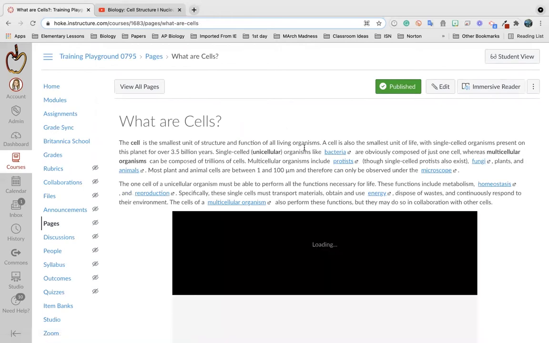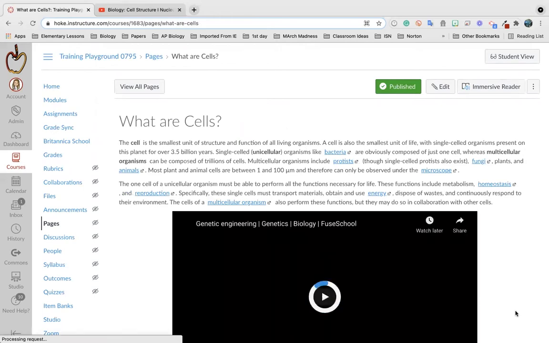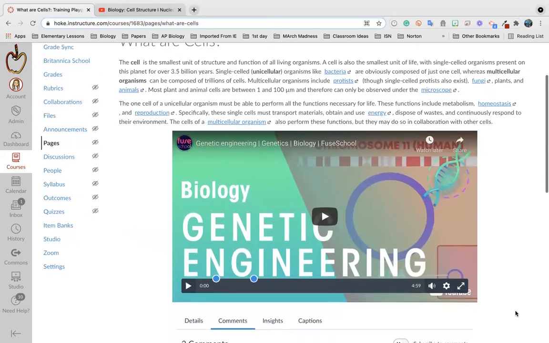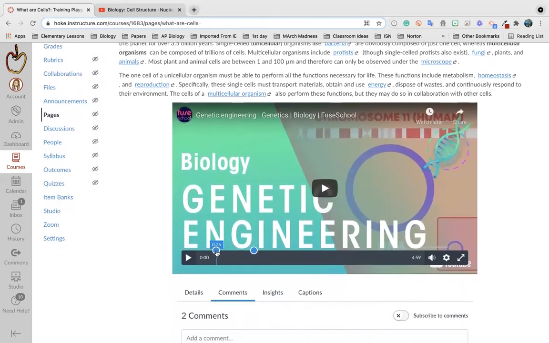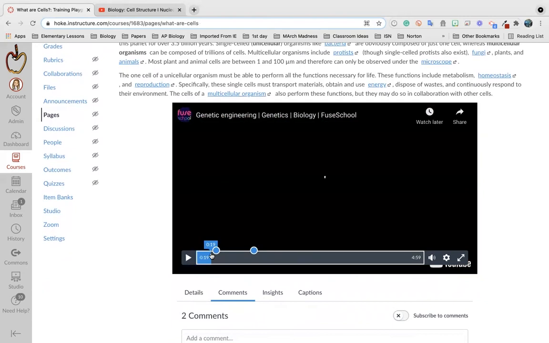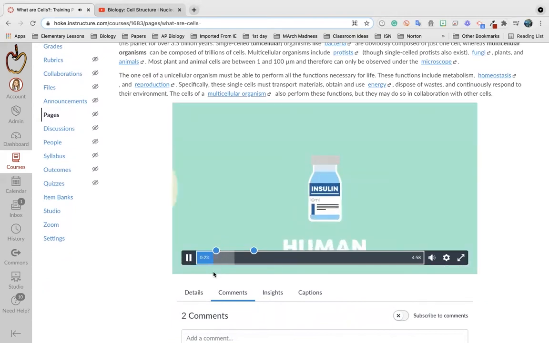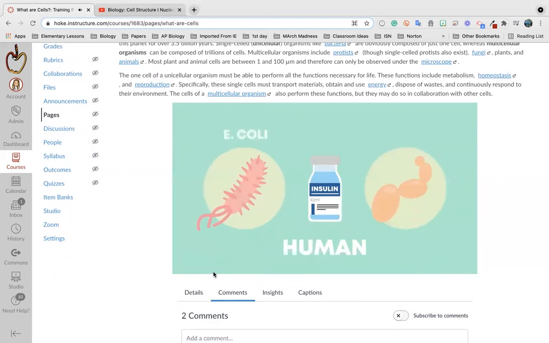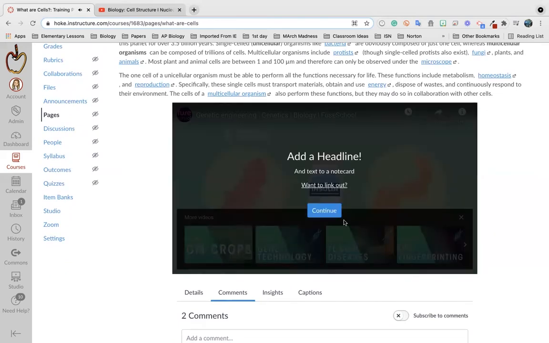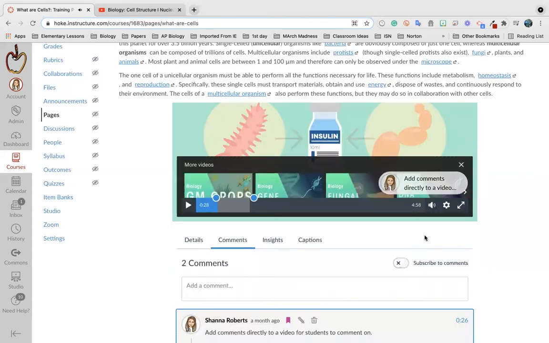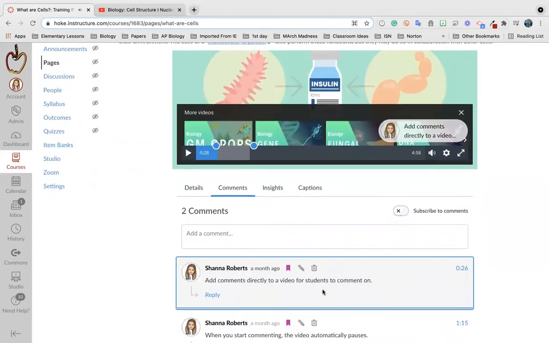So this would be a page in your Canvas course. You might have a little bit of text, and before we would have a video in here maybe that goes along with the text. So now you see the blue dots here, and that is where discussion has been added. This one you see has 2 comments, and you see the blue dots coming up here. And you see how that discussion pops up right here to the side. And if you click on that, it will highlight that in the thread for you.